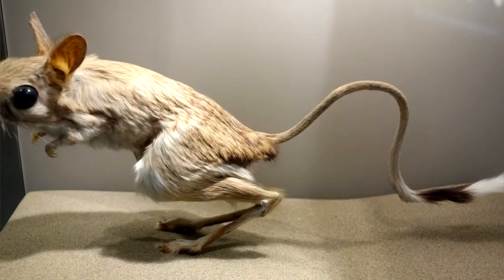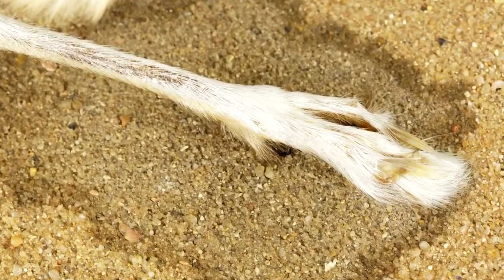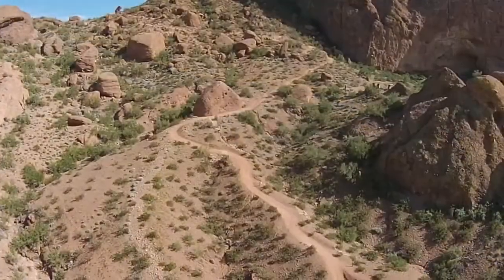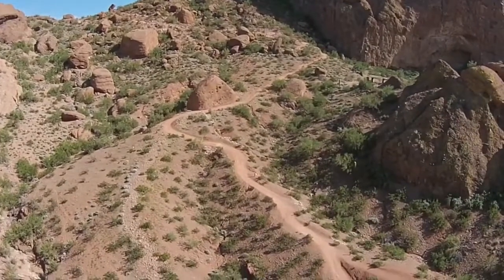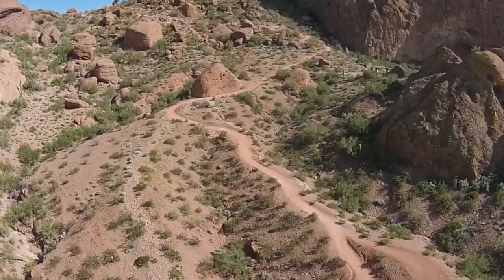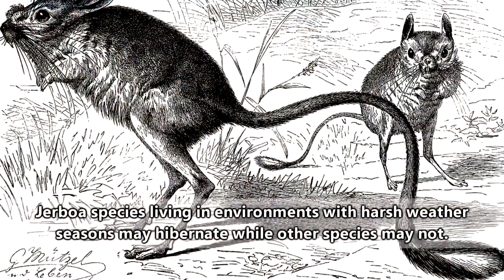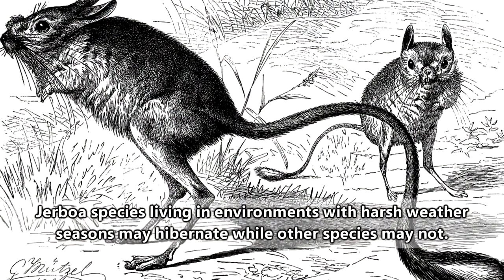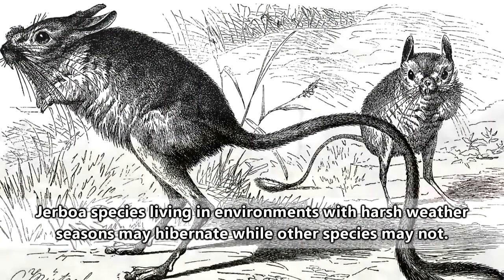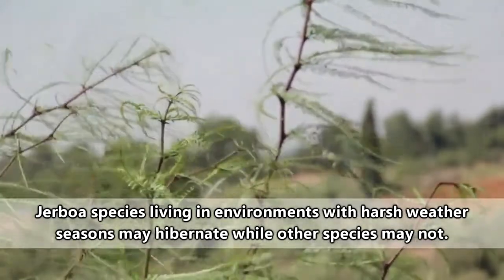Jerboas are well-built for living in sparse environments. They have fuzzy feet that give them traction while beep-bopping along. They're typically found in deserts — not super sandy deserts, more like ones with some rocks and shrubs where the ground is kind of hard. Of course, there are more than 30 species of jerboas, so their habitats can vary and do include mountainous regions, open fields, and dense, limy shrublands.